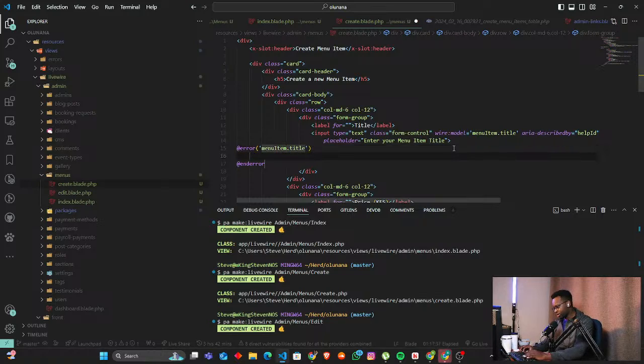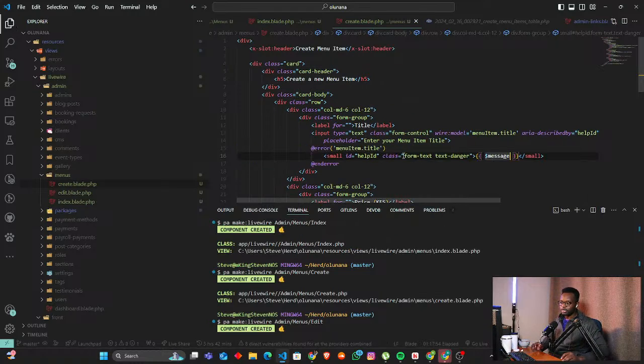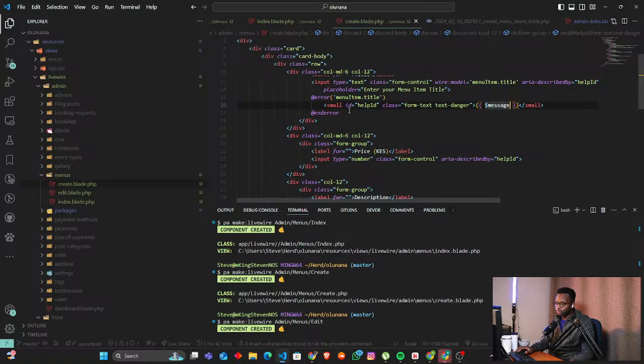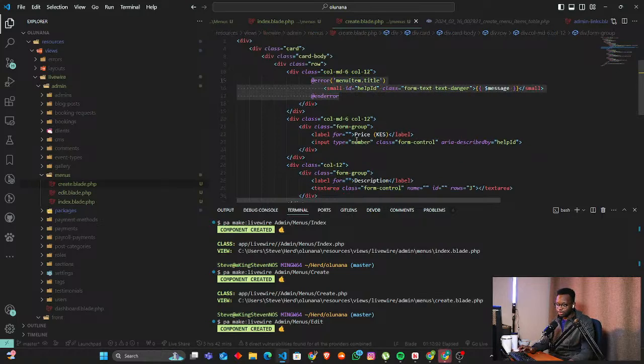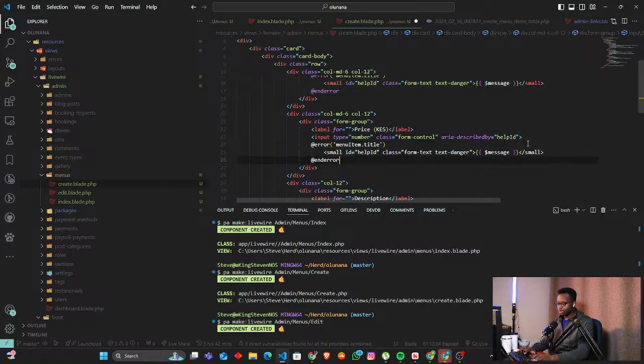And then I'll paste that small that I copied earlier, which is this one. And instead, I'll change this to text danger. And then I'll change this help text into the message. Then I save it like that. Now we move to using this kind of method on these other sides.